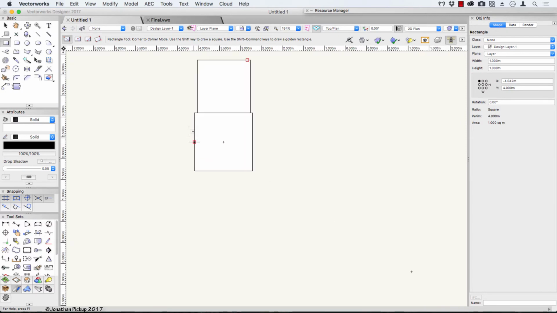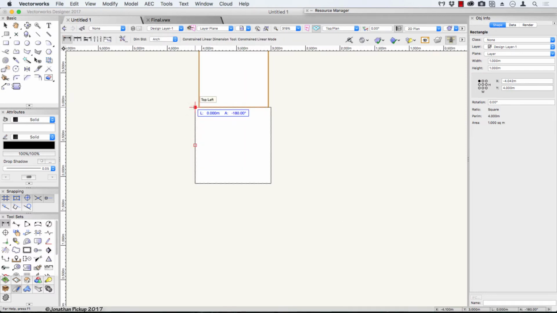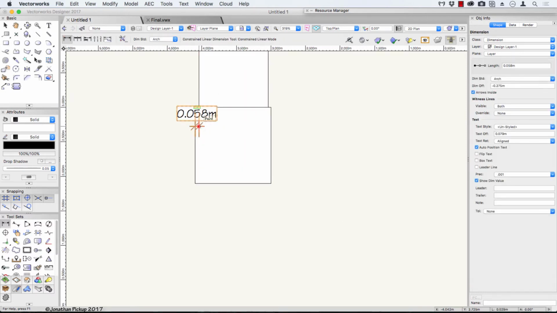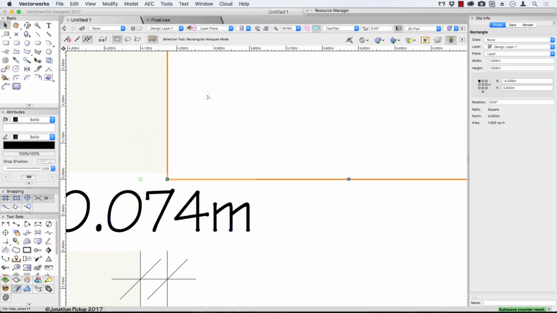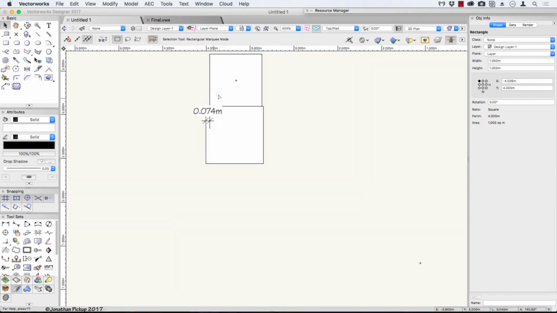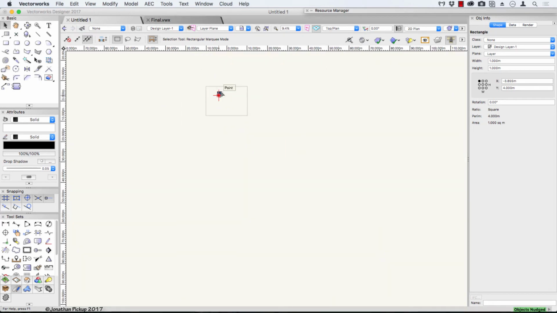So if I zoom in and measure it, nudge can be a strange amount, 0.58. If I nudge it again, it's nudging by a different amount each time. So the more you zoom in, the less it nudges. If we zoom right out and we nudge it, it's actually moving it 1 pixel at a time.